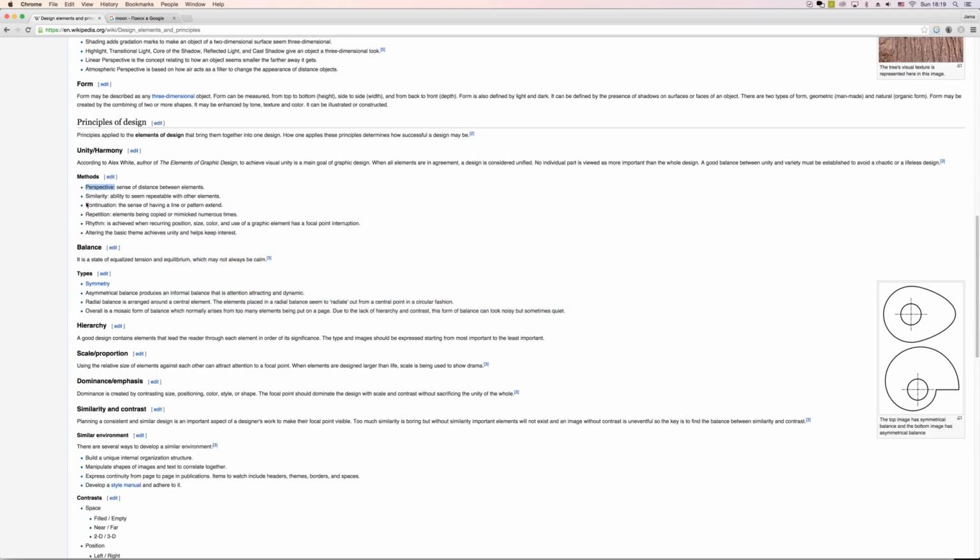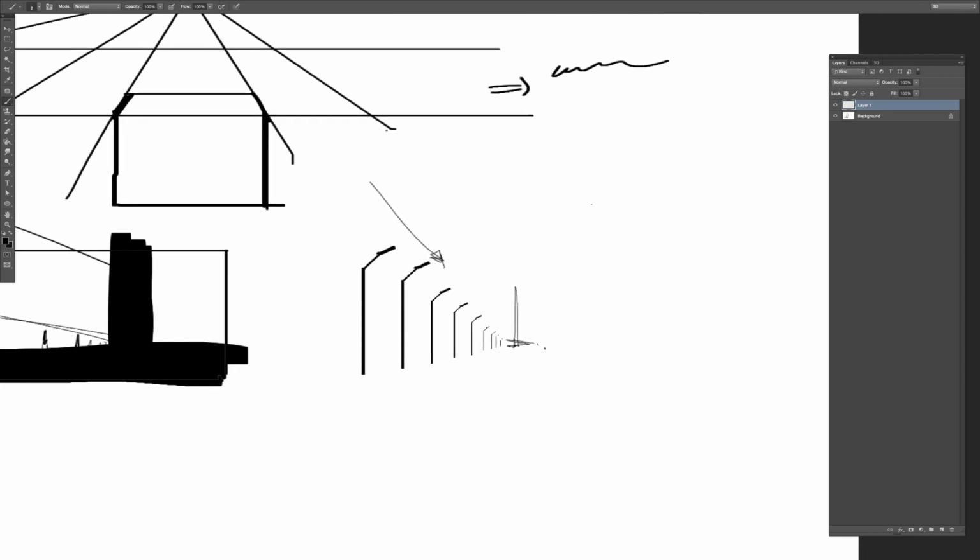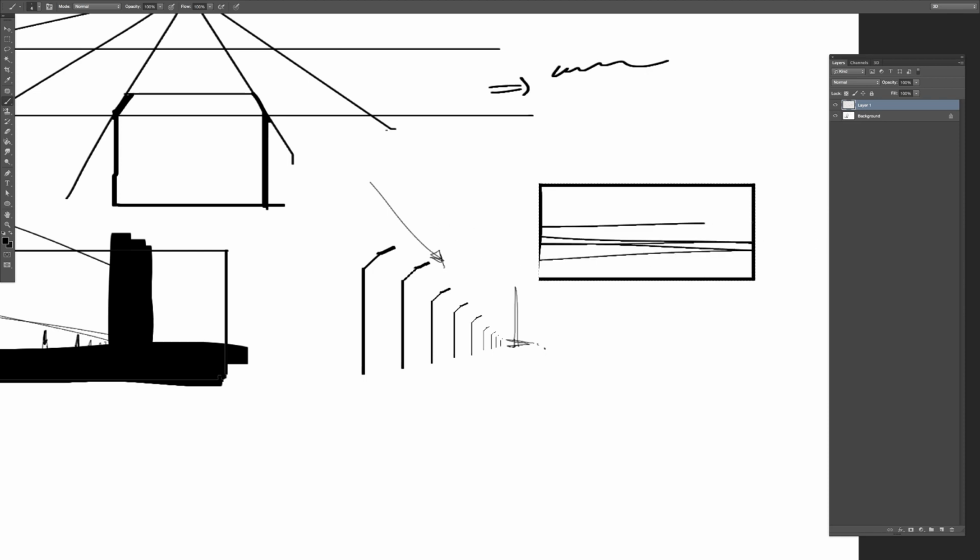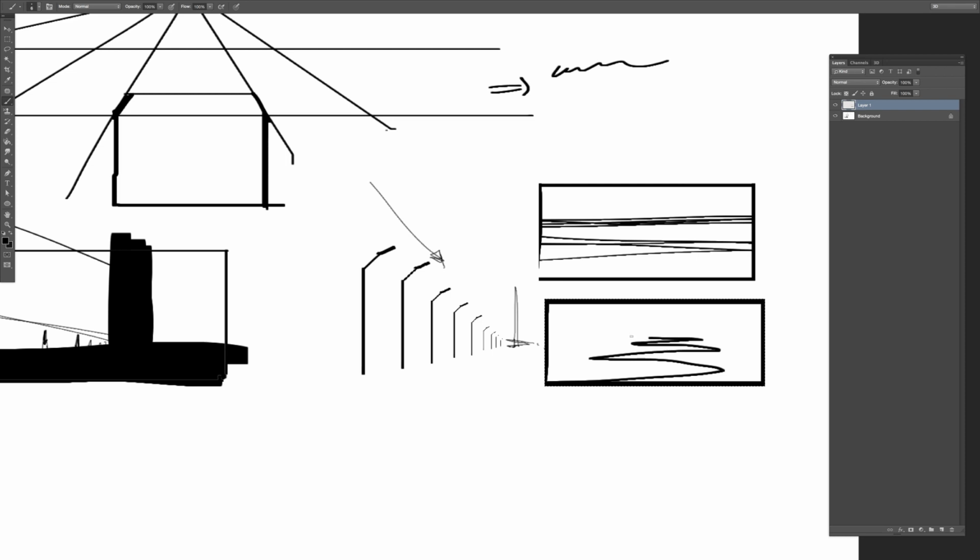Let's go to the next one, continuation. Continuation is a similar thing, but it's a bit different, of course. Let's do our frame again. Basically, continuation is, for example, if you start designing your frame, you're using continuous lines. The easiest example would be to just place a river, let's say like this, and then you enter this frame from here and you follow the river.